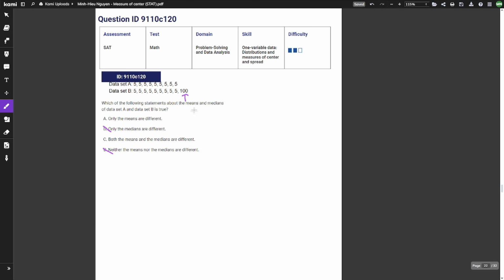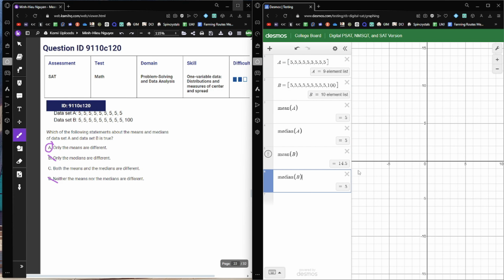Then we know that the median is the average of the two middle numbers if there's an even number of elements, or just the middle number. If we look at both datasets, even if I cross out a little bit at the end, the middle is still going to stay the exact same, which means our median is going to stay the same, or 5. So the only thing that is different is going to be A, which is the means. I did go ahead and plug datasets A and B into Desmos, and as you can see, the mean is different, whereas the median stays the same.